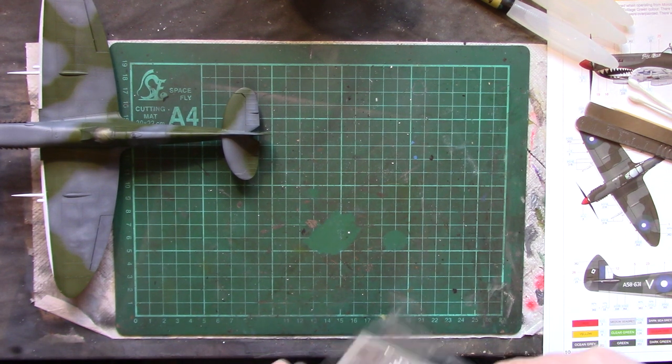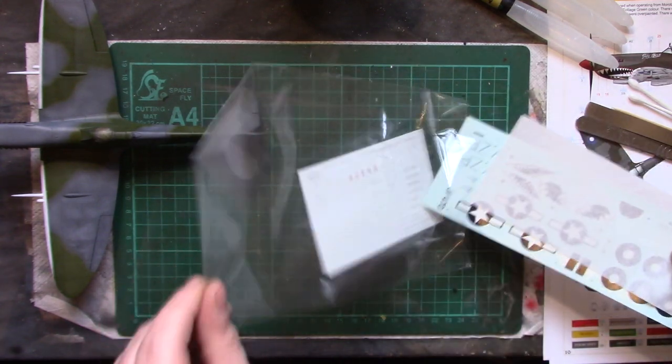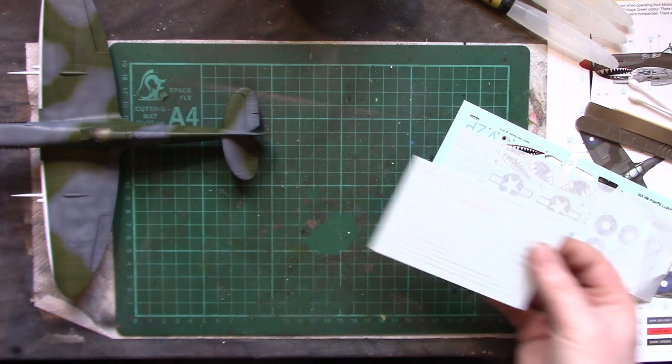let's grab our decals out. And the self-sealing bag has self-sealed rather too well. There we are. And here's the two sheets. One sheet of decals, one sheet of stencil data.